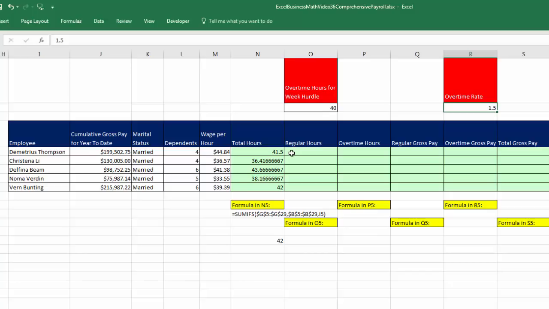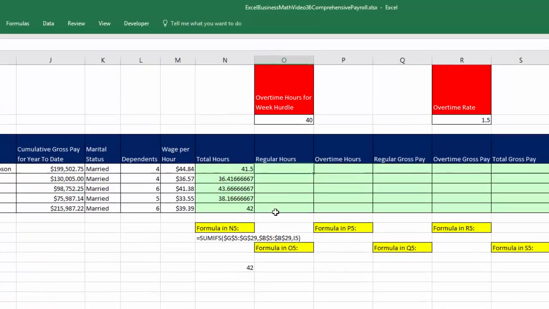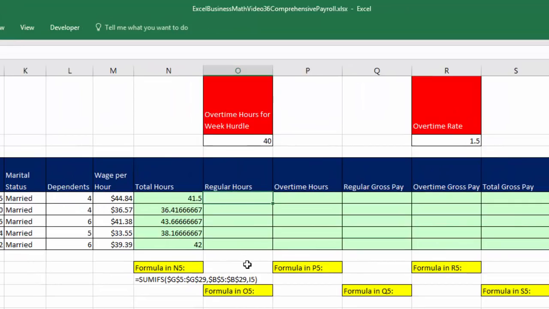All right, so how do we have a formula calculate just the regular hours, not all the hours? Well, we use the IF function, just as we saw in video 30. The logical test, I'm going to ask the question, hey, total hours as a relative cell reference, are you greater than the hurdle? Now I need to lock that, so I hit the F4 key, comma. If that logical test comes out true, which means the number is greater than 40, then what do I want for regular hours? Well, I want for value of true, the 40. F4 to lock it, comma.